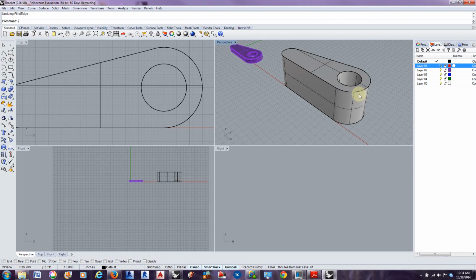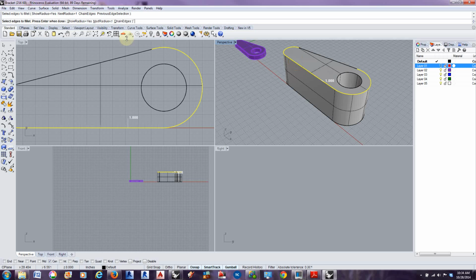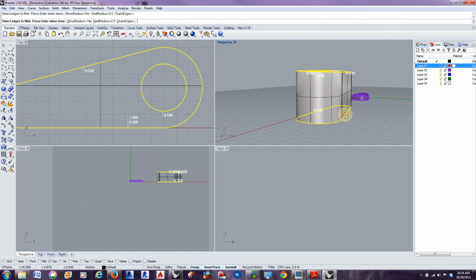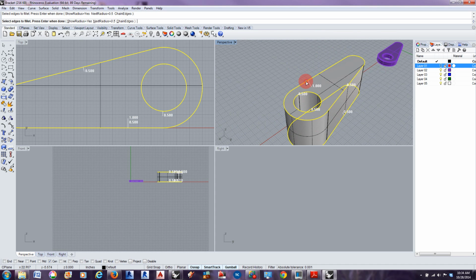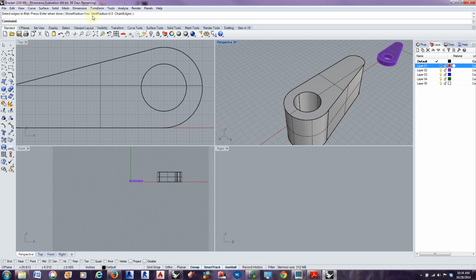So let's repeat that command, the right click. Come on. And I want to change my radius to maybe 0.5. See if that helps. Oh, except I've got the 1 still at that, so that doesn't work.